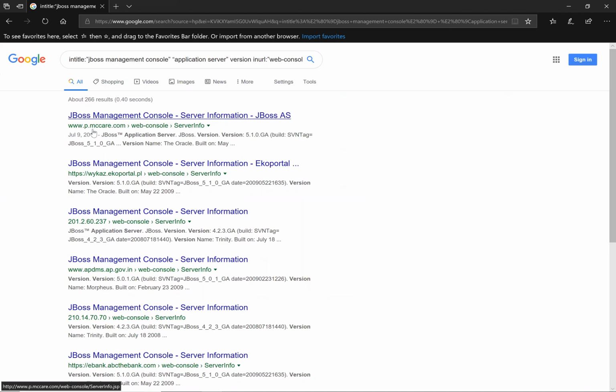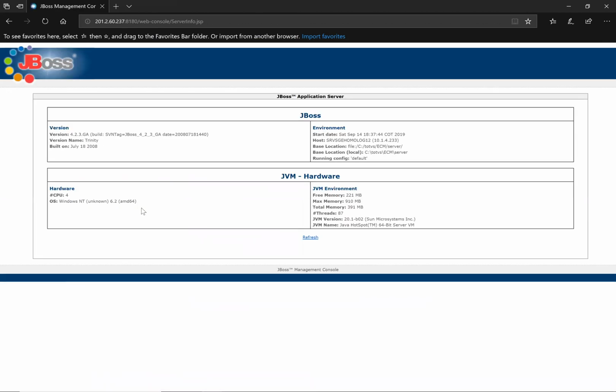This little snippet of code that I have here, this little search, what we call a dork, actually goes out and finds all vulnerable servers. And I can click on this and get the server info. I don't know if this will come up. That one's not coming up. It's not being responsive. All right, so here's one that's the JBoss servers up, right?